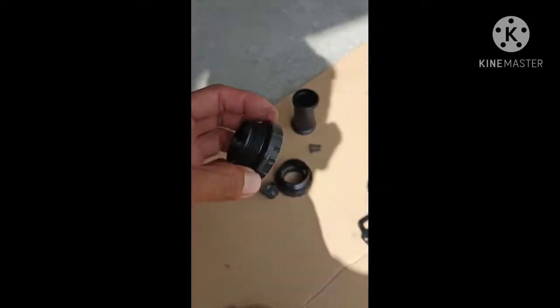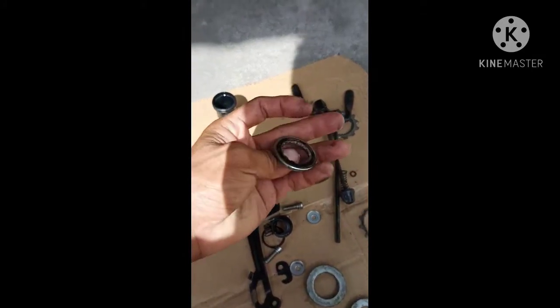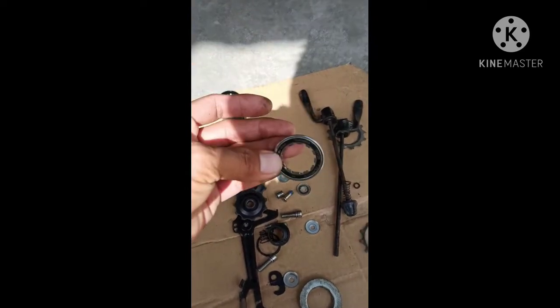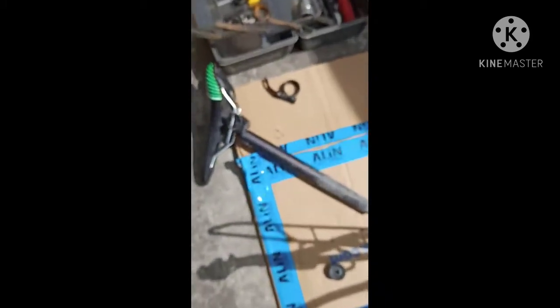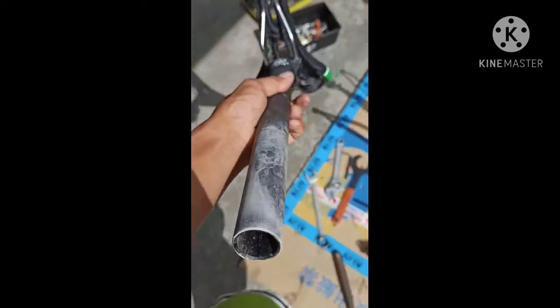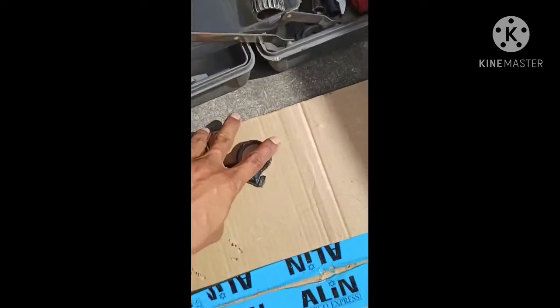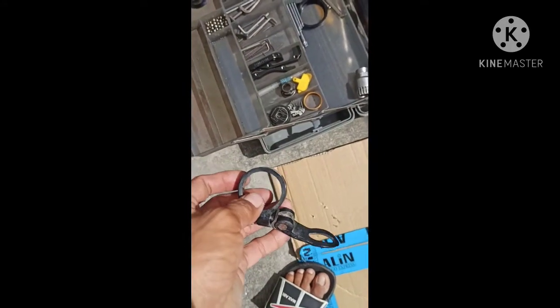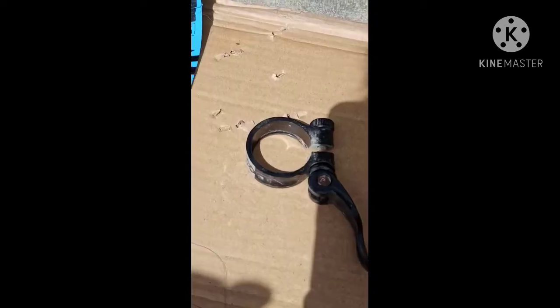And this is the bottom bracket of the Hollowtech, and this is the pulley of the RD, the quick release, the hub, the lock of the rotor, and the cap of the sprocket, Shimano branded. And we go to the seat post. This is the seat post. This is the saddle. This is the seat clamp that holds the seat post.